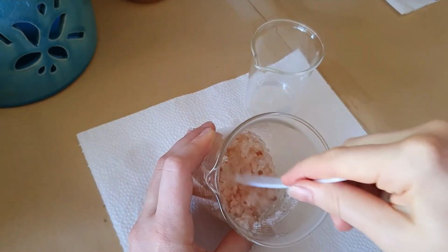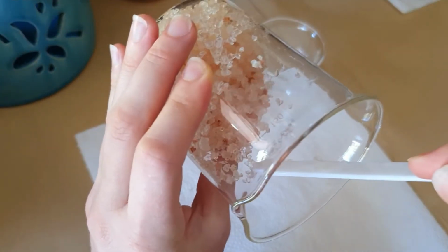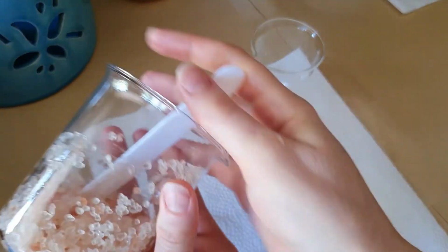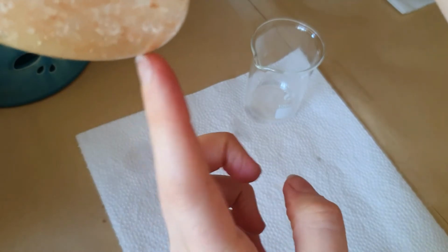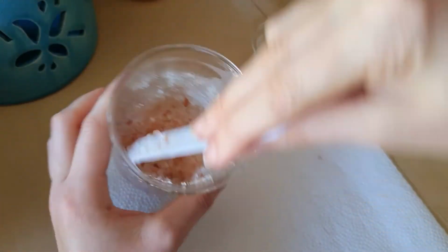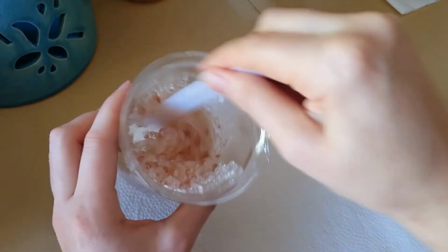There, the 10% is a much better consistency than the 20%. I don't have the pooling. I'm just checking the liquid at the bottom. You can see how it's pretty good. If you are not happy with this 10% fragrance load and think it's too much, there is a bit at the bottom, I'm trying to show you here, get the camera to focus. Down here. There is a bit at the bottom, but I also want my customers to have a strong fragrance, and as we mix it will incorporate.